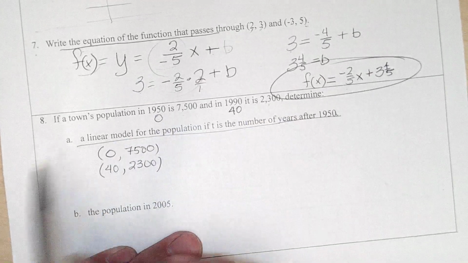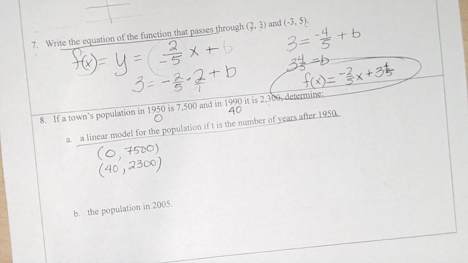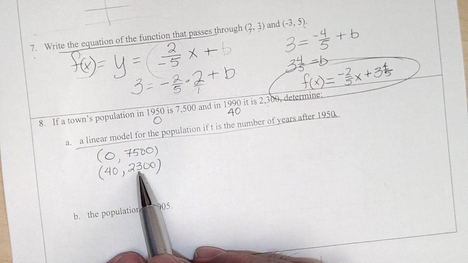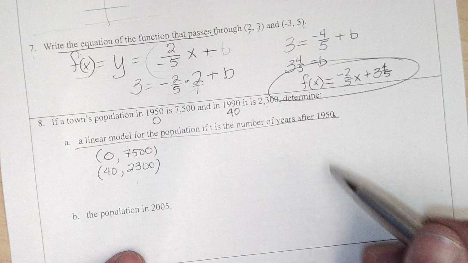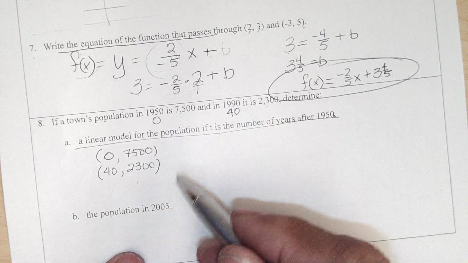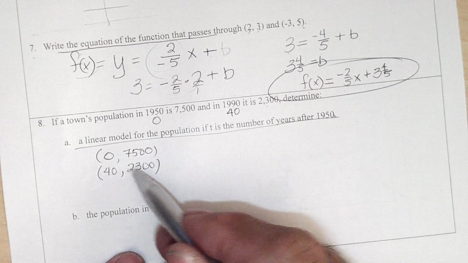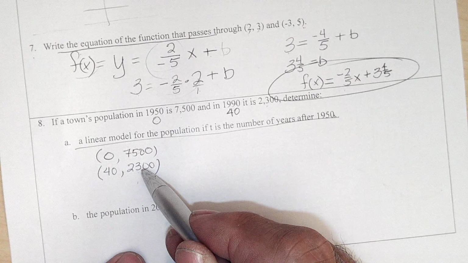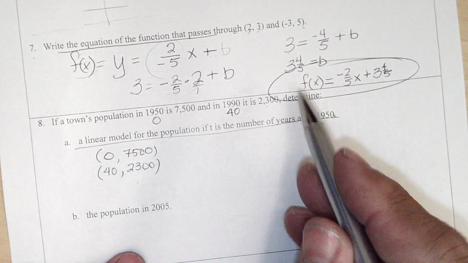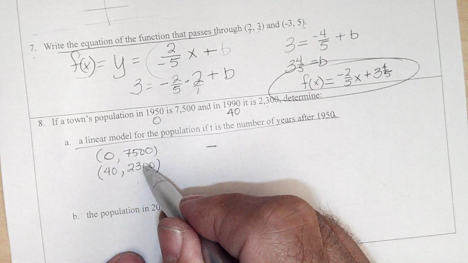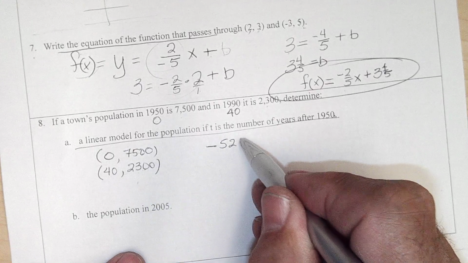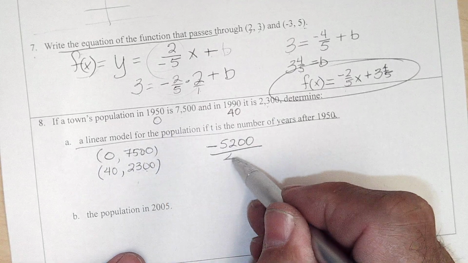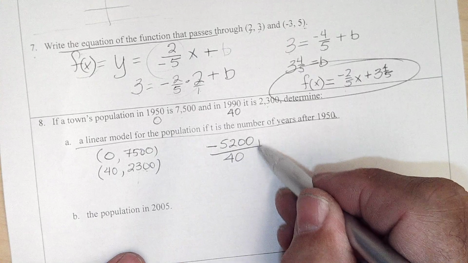This is an estimate for what happened to, say, Clayholme or Roslyn after the coal mine shut down. The population went way down. It's now going back up, but it went way down for a long time. Up through the 80s and 90s, it was down. All right, so what was the increase? Well, it decreased by 5,200 people. So the change in the y is minus 5,200. It went down 5,200 people over 40 years.